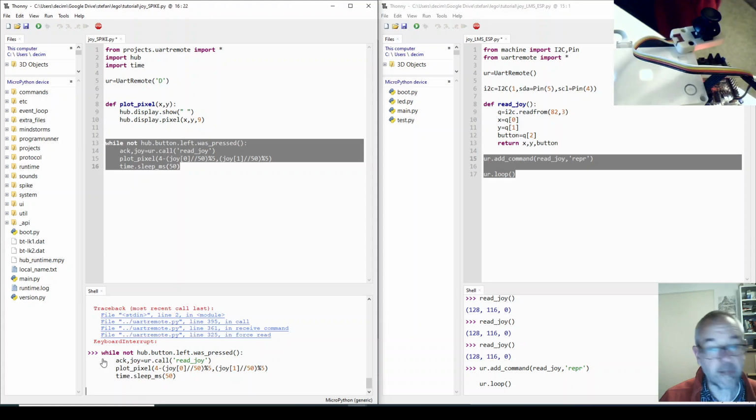So this is a great example where you can try. You can hook up any I2C device as long as it is powered by 3.3 volt and as long as the cable that you are using is compatible with the Grove connector on the LMS-ESP32. So enjoy and see you next time.